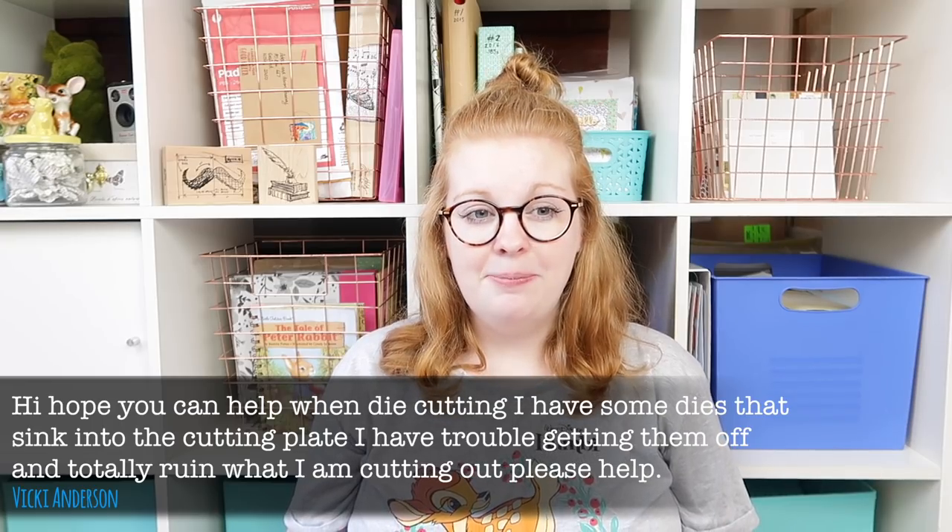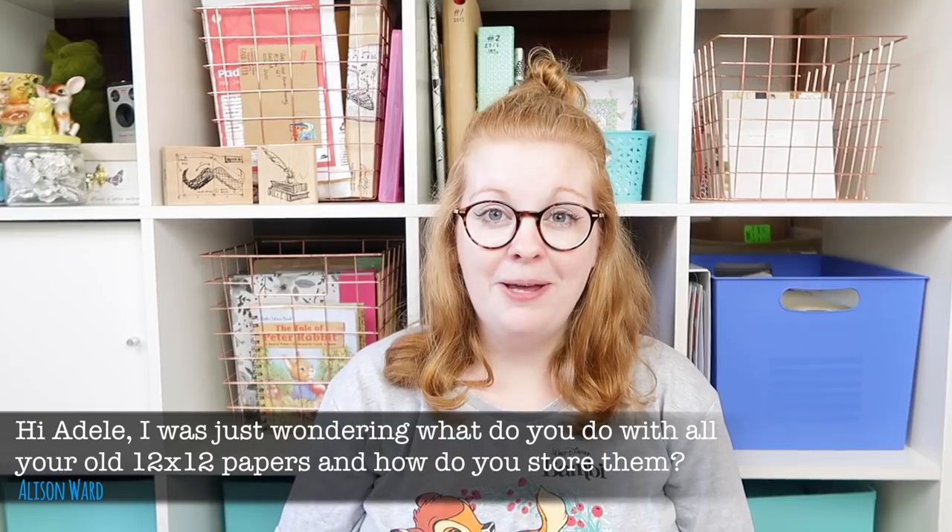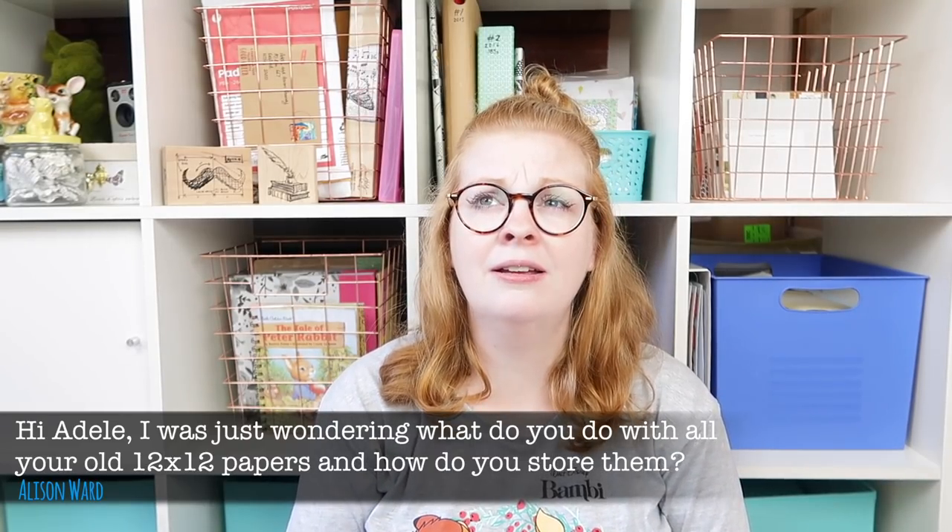Vicky, a tip with dies — I heard but haven't tried it: sandwich your die with the cutting bit, then place baking paper or wax paper between the die and the paper you're cutting out. You can lift out the baking paper a lot easier. There might be a tutorial online, but try that and see if it helps because I've heard it makes things a lot easier.